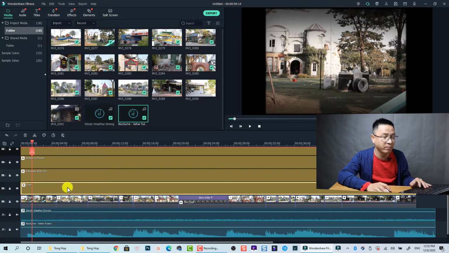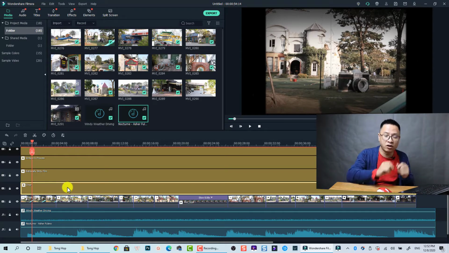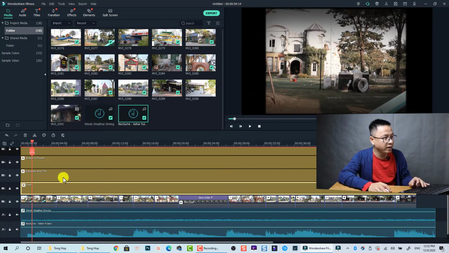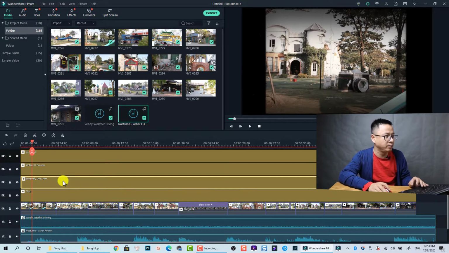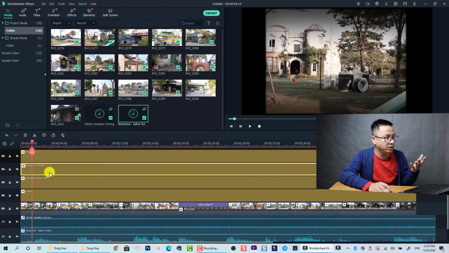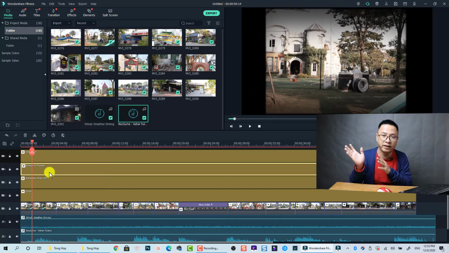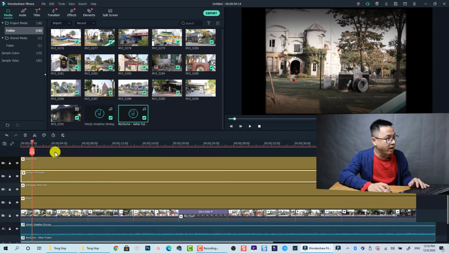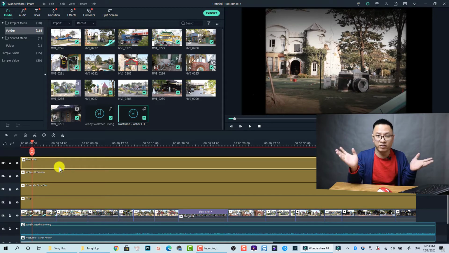Okay, and here we have a crop. This crop effect will let you crop all the timeline, so it crops all the clips at the same time. That is the first effect. And the second one, extremely dirty film, also in the effect area. Okay, and vintage edge process. This is a 3D LUT, which we use to change the look of your video. And finally, we have a silent film effect, another effect. Let's play it.